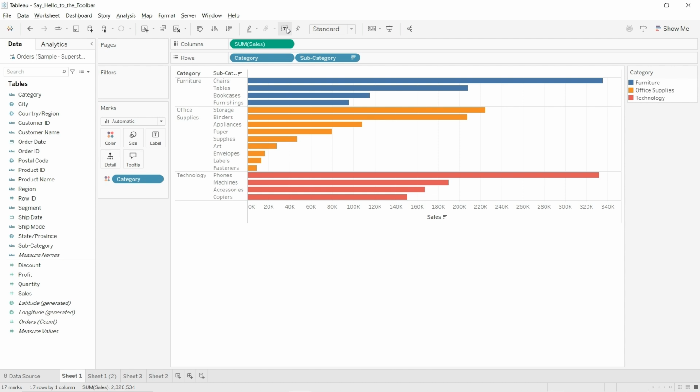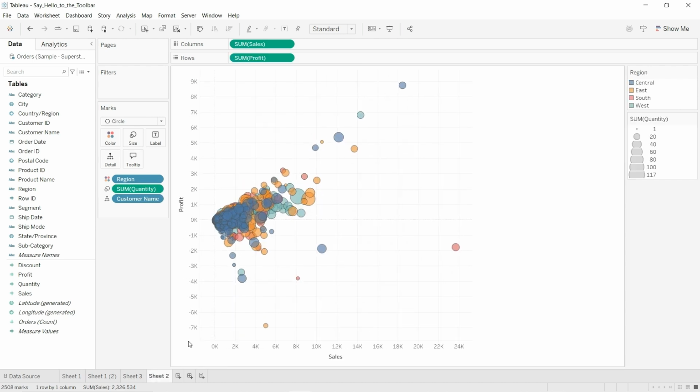Next is the fit axis icon. This icon fixes the range of axis to the scale that is currently displayed. This can be better explained with a scatter plot. Say we need to zoom in a particular section of the view. We need to right click anywhere in the view, click on Show View Toolbar.